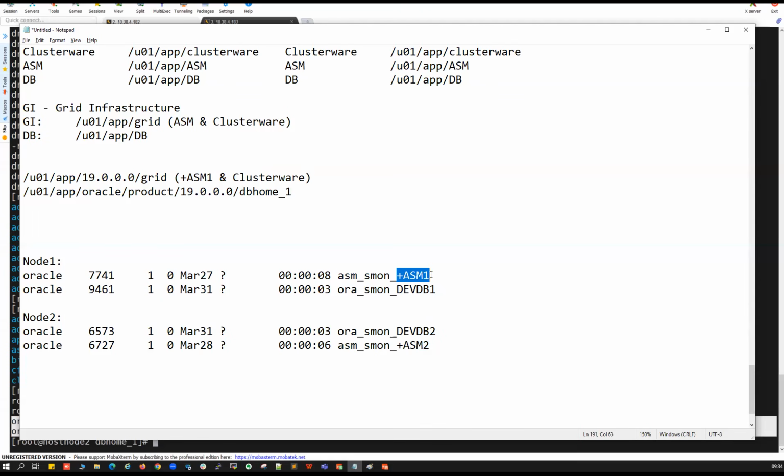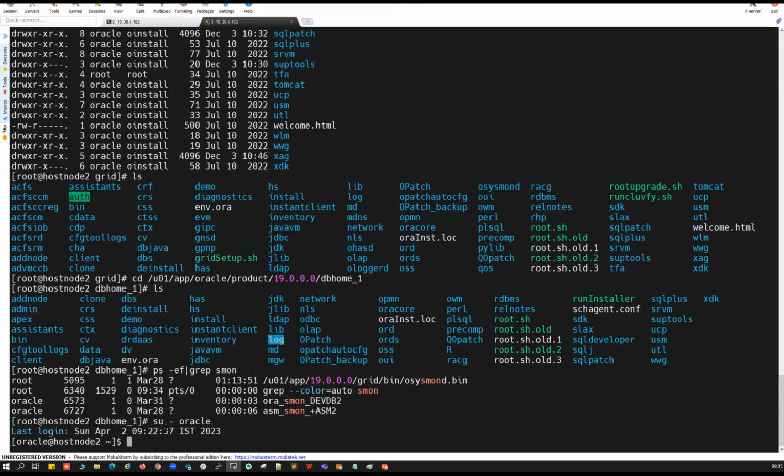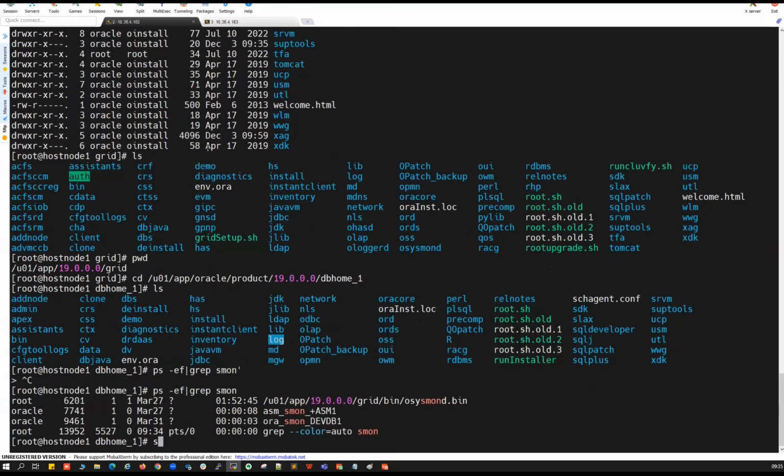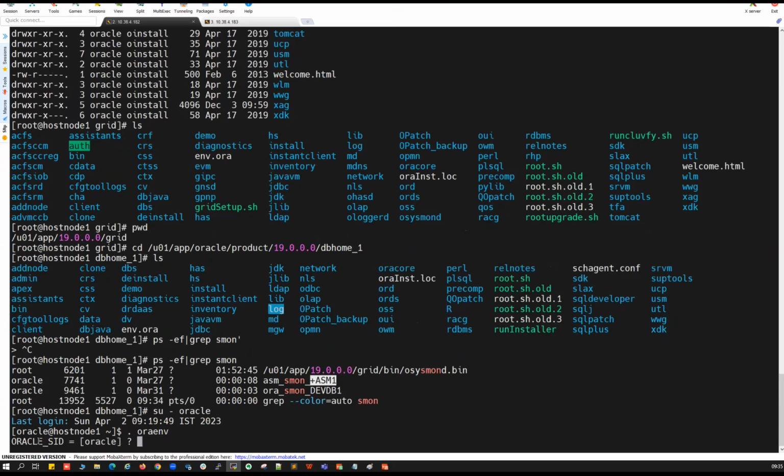As I said, ASM acts as a mediator as well as it has its own storage. So in order to go to that ASM storage or in order to manage that ASM storage, you need to set the environment to plus ASM. You need to first log into the respective owner. I log into the Oracle owner. Oracle owns both ASM and database. Now I want to go to ASM storage. So from node 1 or node 2, anywhere you can connect and operate it. Just run .env. What is the SID? I want to connect to my +ASM1.